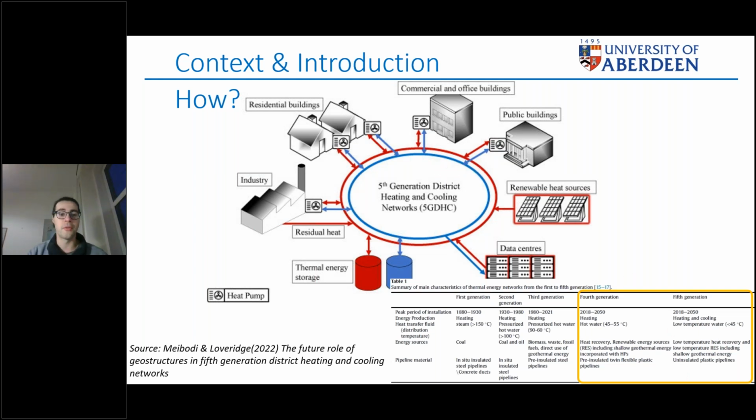The main bit to take from that is that this water that you're circulating around the district is relatively cool, which means that the individual heat pumps can use it for both heating and cooling. So you might have some cooling requirement from data centers or from industry or even from other renewable heat sources. And if you put that reject heat into the district heat network system, that heat can then be transported to these other end users and used to heat the home or heat these commercial buildings. So it makes the entire thing more efficient.